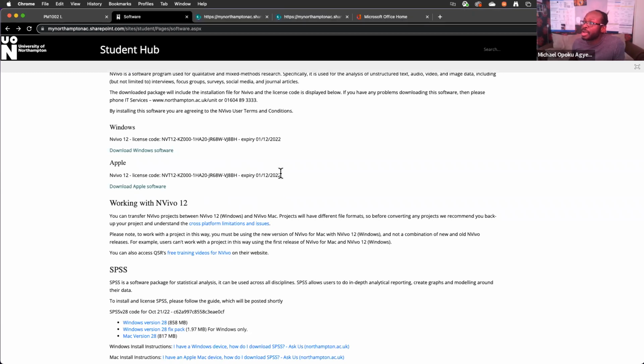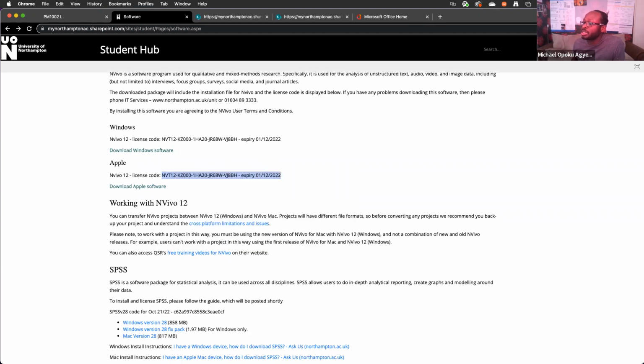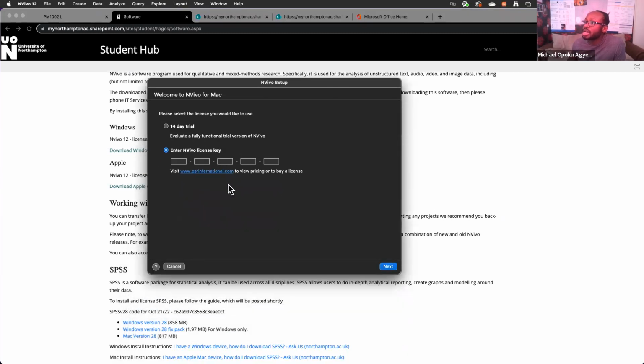And I have verified with IT, and they have told me that at some point a new license will be generated, and basically it's a license for a short period, and you just get a new license to upgrade or activate your software. So I've copied the license, and I just want to copy paste it across, and I'm going to go through next as well.